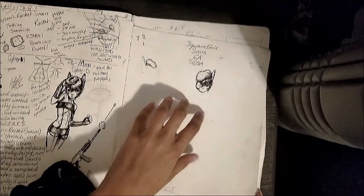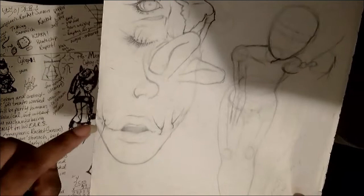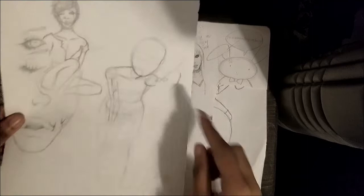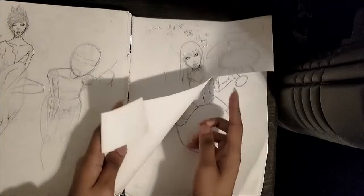This is randomness, a character with their mouth sewn. You can see that's the stitching, I guess. Their mouth is sewn and their eyes are sewn as well. And here, I was just playing with perspective. It's kind of hard to see, but someone is leaning forward, pointing. This one I cut out. I'm not sure why I did that.